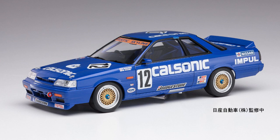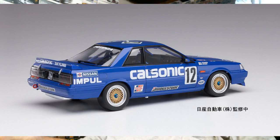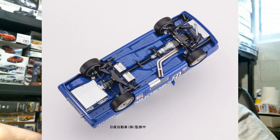The parts that are going to be different from the civilian kit that's going to be coming out in July, of course, are the wheels and the slicks. You also have a tow hook sitting in the front end, a tow hook sitting in the back end. There are latches to hold the trunk shut. You can see even the car has the rear window defogger and has the wiper for the back. There's a picture here of the chassis.